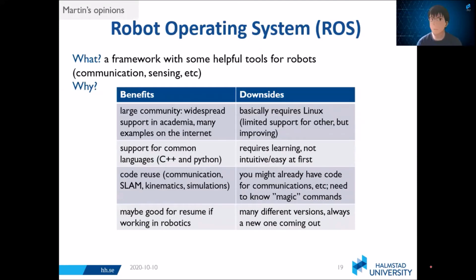You will also use Robot Operating System in this course for your project. And what is it? It's a framework with some helpful tools for robots. And the big thing is basically that it allows code reuse. The downsides: it might require Linux. It's not intuitive. It requires quite a bit of learning.